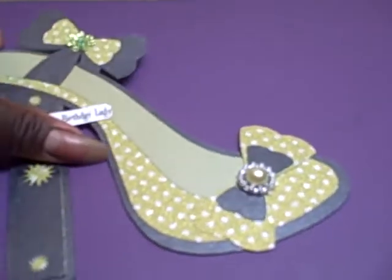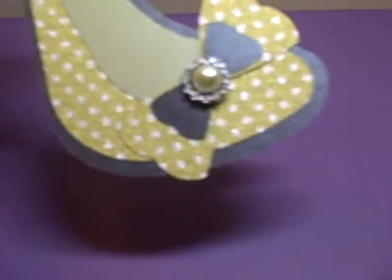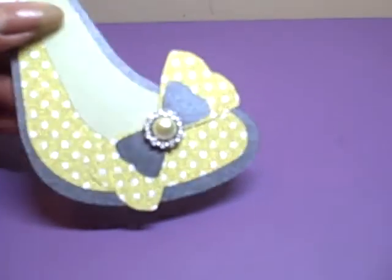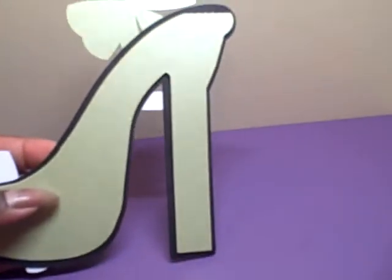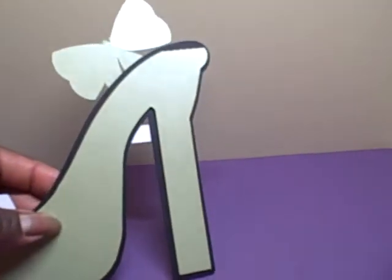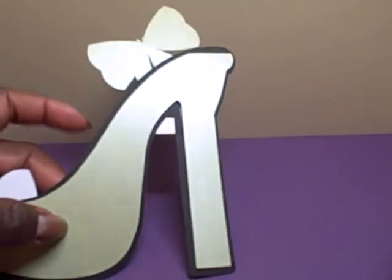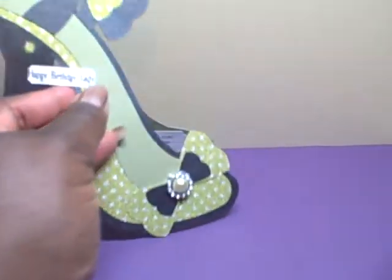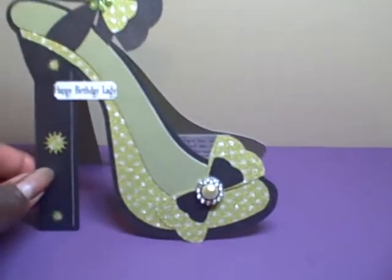So I kept it simple with the sentiments — just a little happy birthday card. But it turned out really cute. I don't know if you're getting the glitter — you can see it a little bit there — but I just thought it was so cute. And then on the back you can see the outline still, so that gives it a little bit of style, and then I'll just put my stamp on the back. I think it came out so very cute and I just love it.